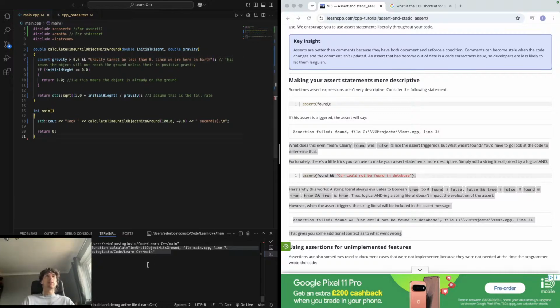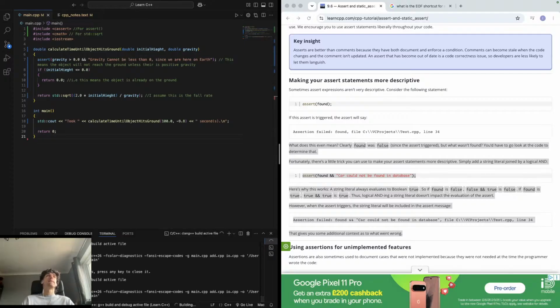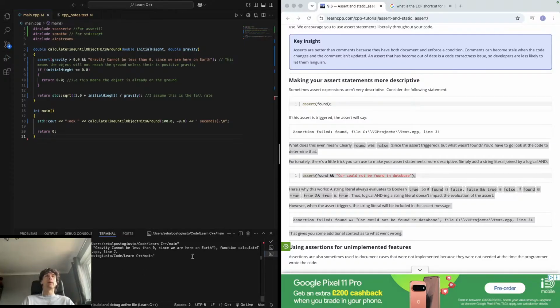And then we run it, we clear this, and there we go. This is where it failed at. Gravity cannot be less than 0 since we are here on Earth. And we still have the function, which we can go to, and the file name. Cool.